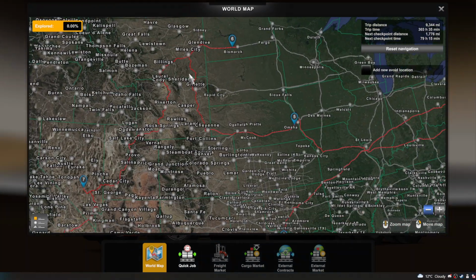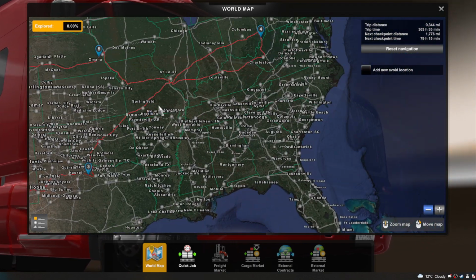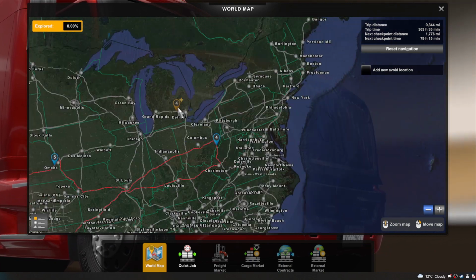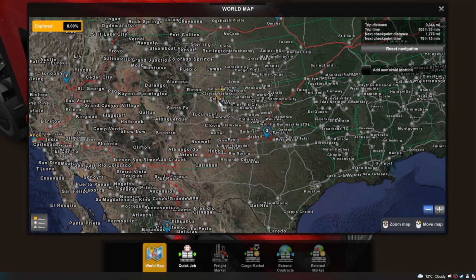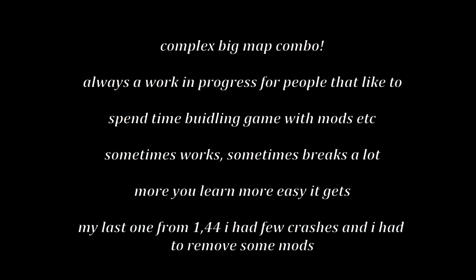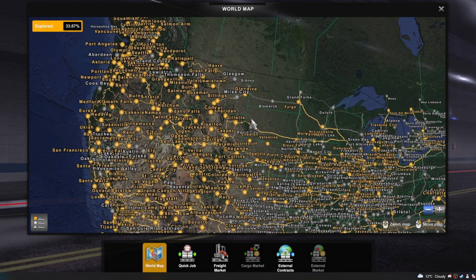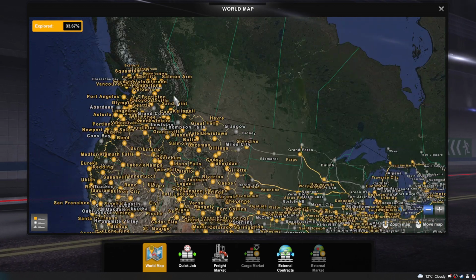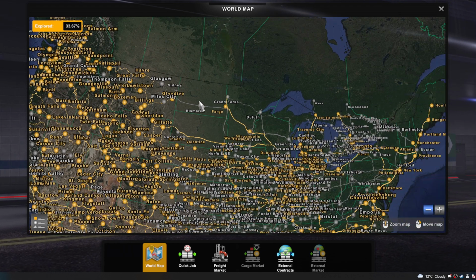This is solid though. So I will show you guys now the complex combo that uses coast to coast for many other additions, okay? So then you guys will understand it. And here is the big combo. As you guys can see, the yellow roads are the roads that I have driven. It does recognize from the previous version. I have been using this profile for a long time for map combos.